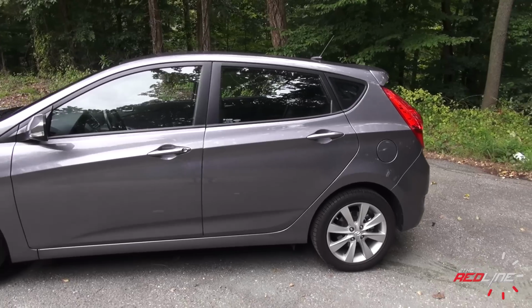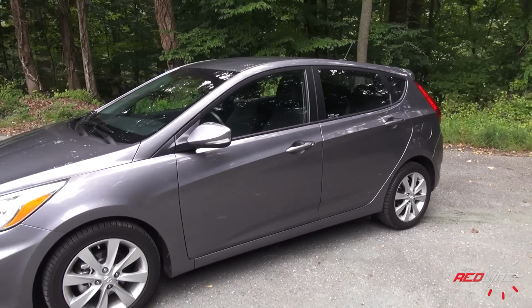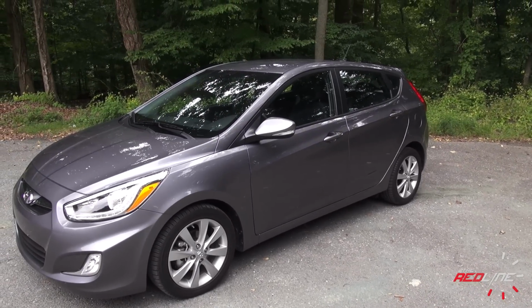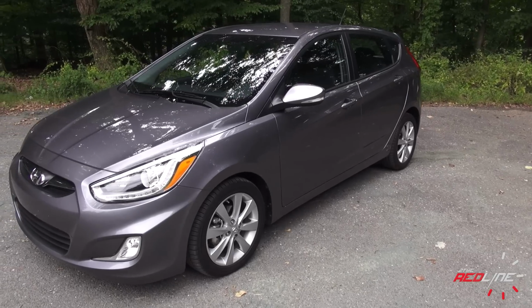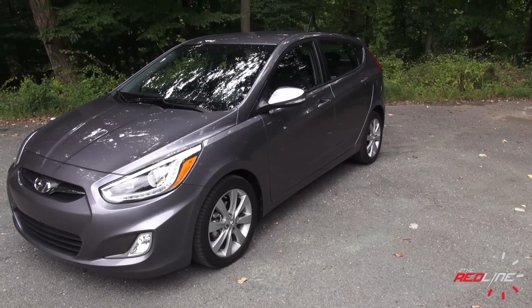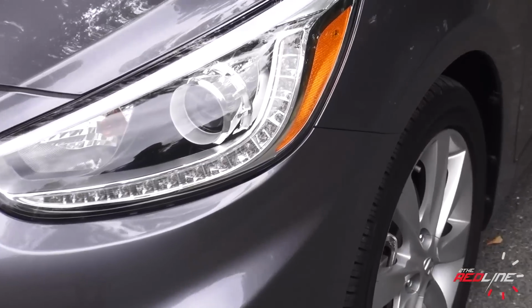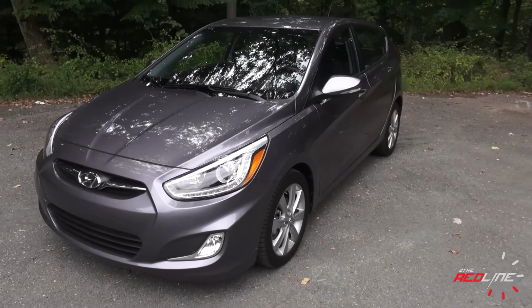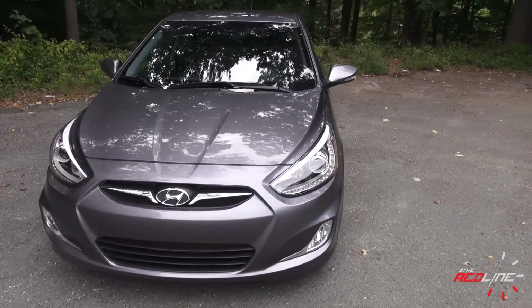Now, in terms of the design of this car, it's basically got the traditional Hyundai fluidic sculpture design theme. This car came out right after the Elantra for 2011 or the Sonata for 2011, so they basically mimicked it, and it definitely needed a fresh dose of styling. The old Accent was definitely looking old. Now, you can distinguish a 14 model from those LED accented projector headlights in the front. The older models will not have those LED accents. You'll get that on the GLS premium package or my SE tester.